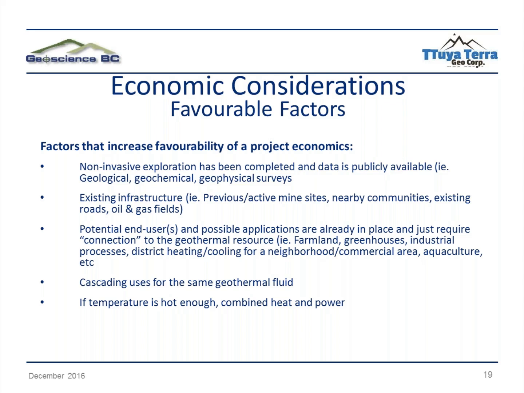For example, is there farming nearby? Are there greenhouses? Are there industrial processes or facilities nearby, like a pulp mill or lumber drying? Is there potential for district heating or cooling for a neighborhood or a commercial area? Is there an aquaculture facility nearby? So those are all things that can be taken into account, and if these market end uses exist, then the economics are even more favorable.